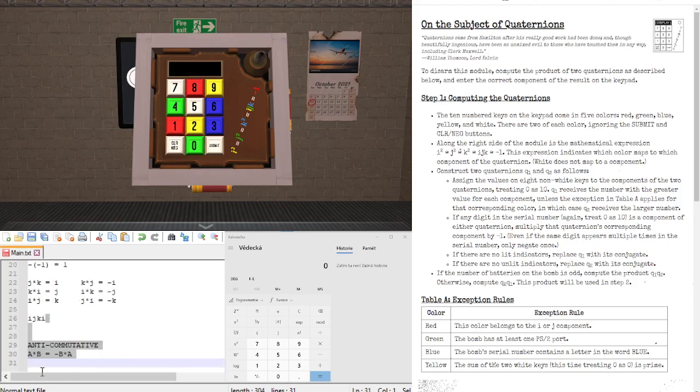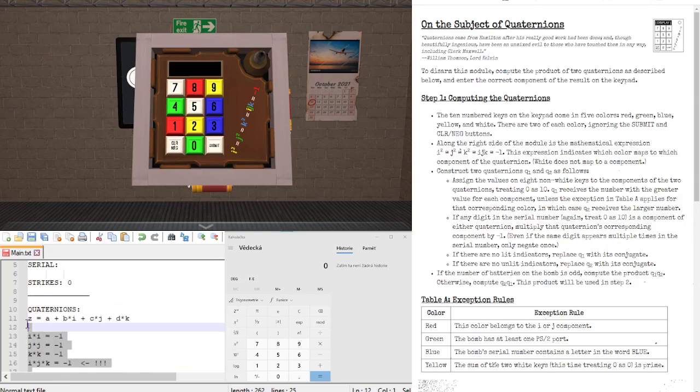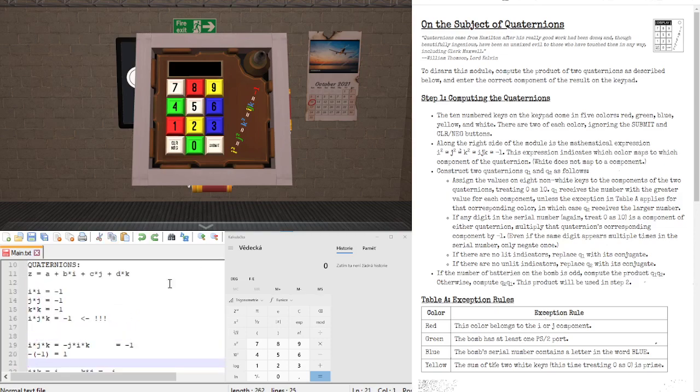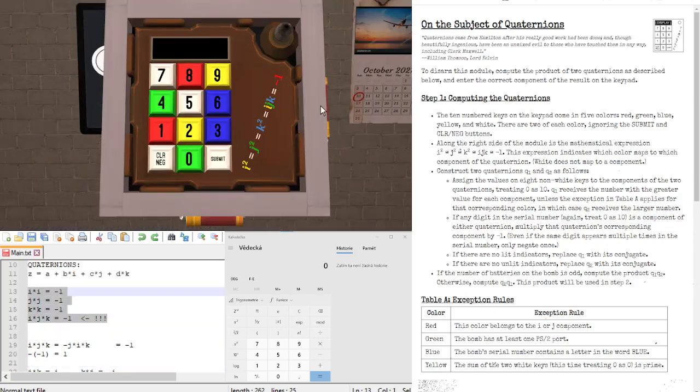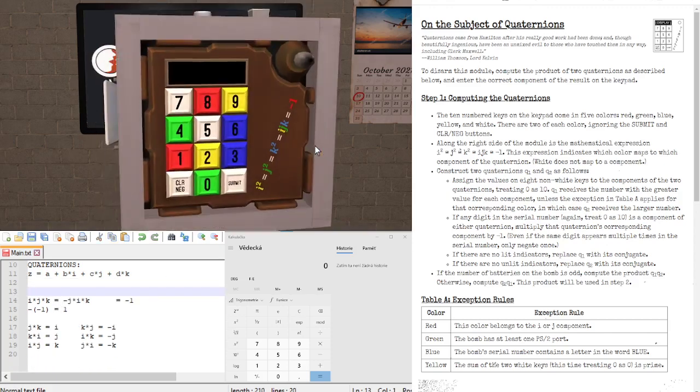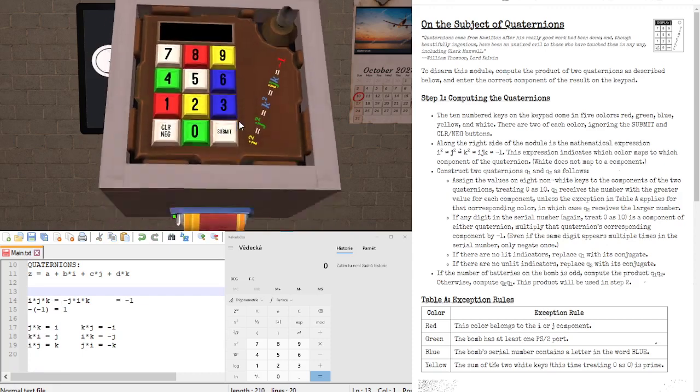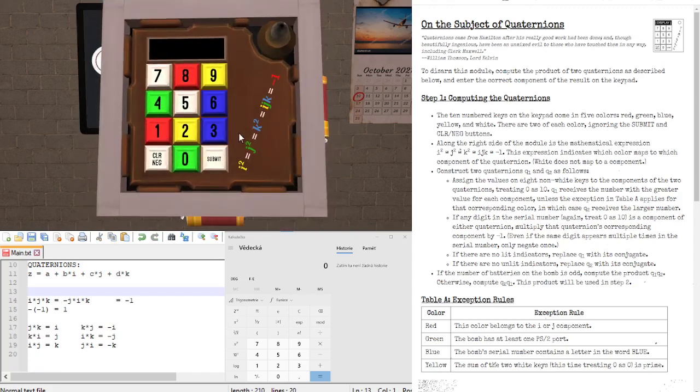Okay, I'll leave those here, but I'll get rid of these because we have it on the module. These four equalities can be written like this, but actually this is all equal to minus 1. Therefore, i squared is equal to minus 1, which is equal to j squared, which is equal to k squared, which is equal to ijk. So I'll get rid of it because it's on every module. That's how you recognize that it's quaternions. Otherwise, it looks like a number pad a bit.